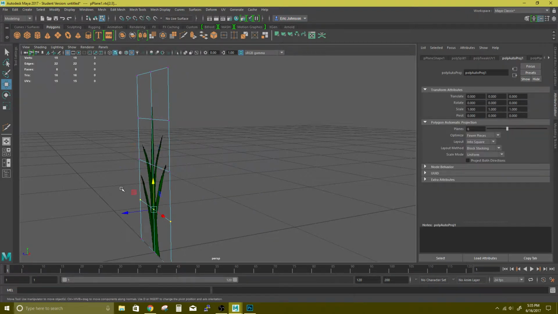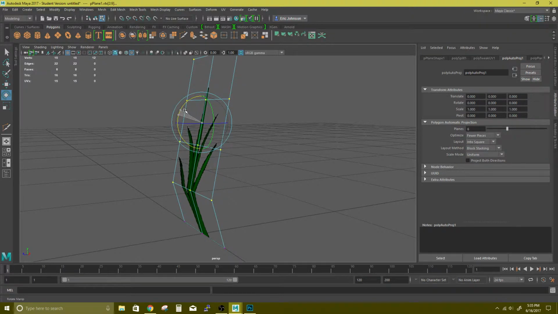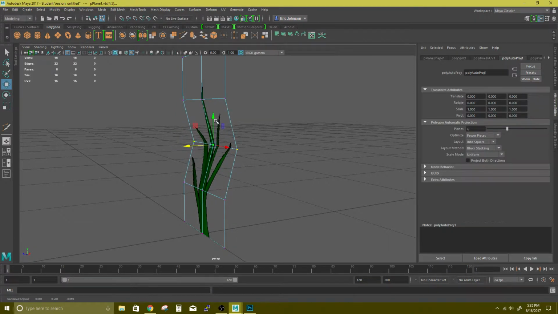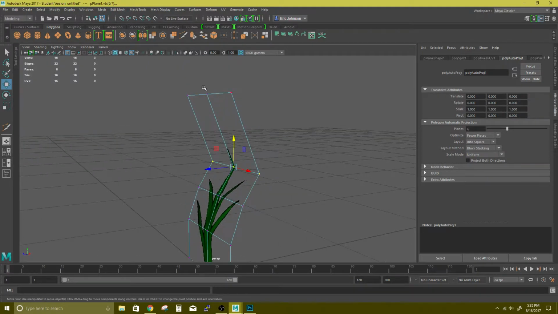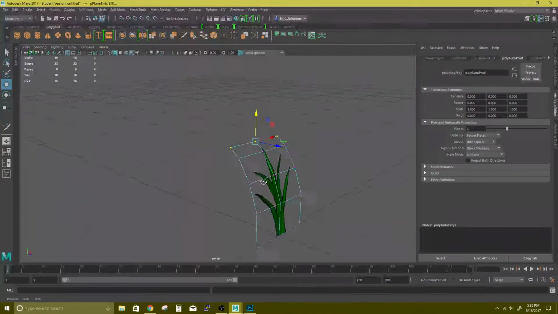I'd like to have it so that these, and you really should do your UV mapping after you've adjusted all of this, but because this again is grass, it's not going to matter, and you're really going to change them up anyways.